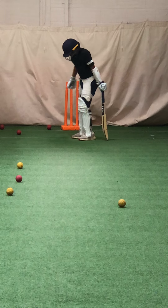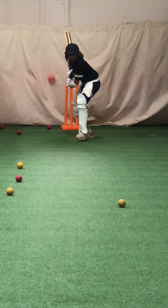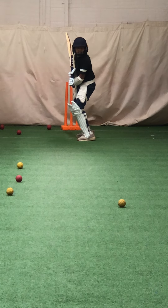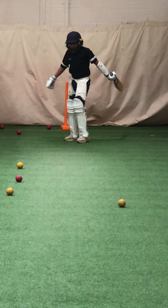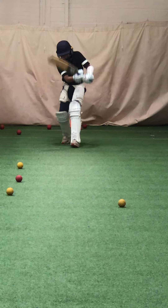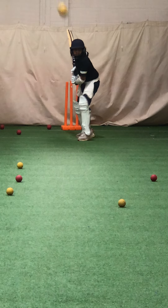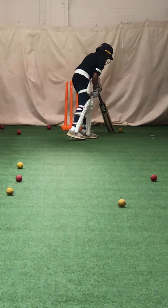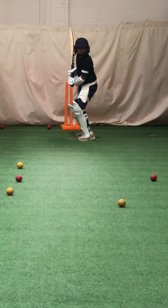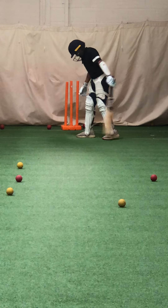Now watch. Watch that ball. Watch that ball, play it late. Beautiful on drive. Much better Akinda, lovely balance. Good, really good. Waiting for that ball, hands close to your body. Wait for it a bit longer but it's the right place to hit it — bring it on rather than whipping it.